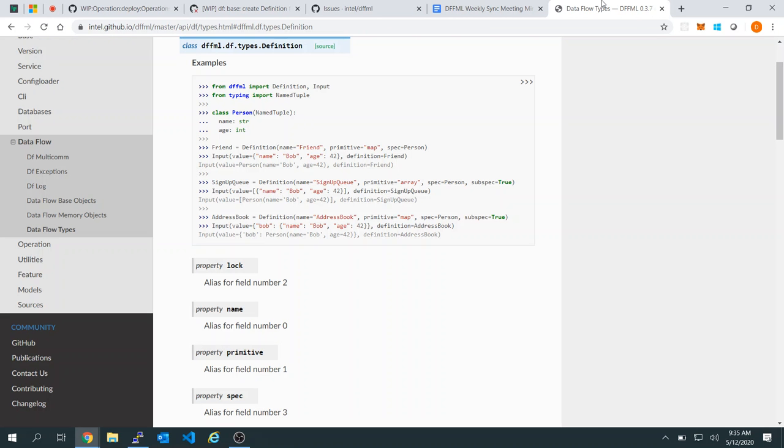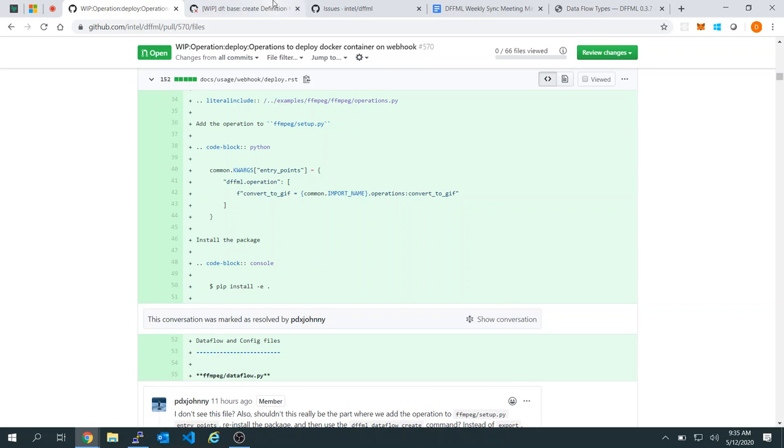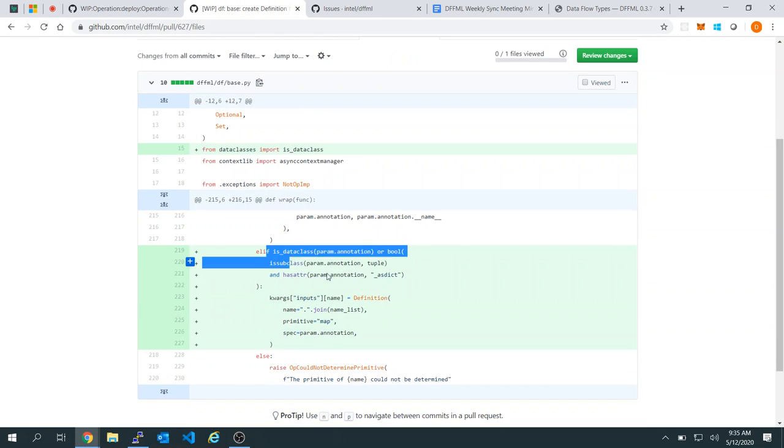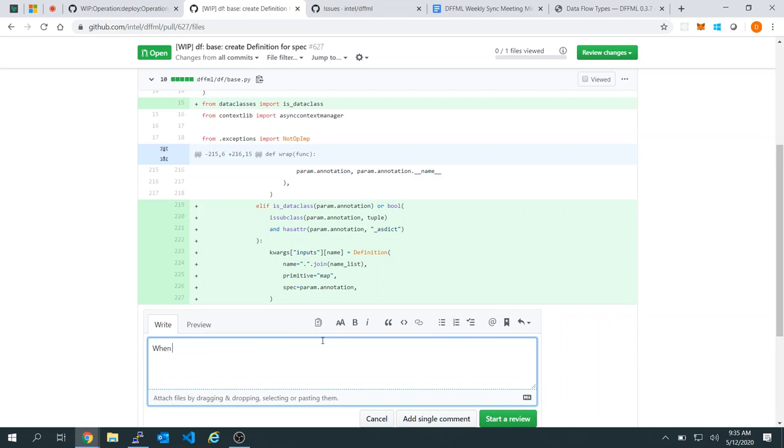One more thing I had to ask: you commented on that pull request about creating an if statement, and I was not sure what to do with it. Oh, I think you got that actually. Yes, this is correct. This is what I meant. And then when you do the subspec stuff, you're just going to have an if statement within this body. So let me put a comment here. When you implement the same thing but subspec, you'll have an if statement in here.